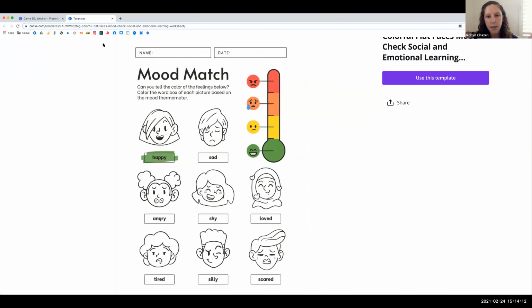Even though sad or angry or worried, right, there's different levels of those emotions. They may be in the yellow, the orange, or the red, but the higher up it goes with the color, the more uncomfortable it is, the more intense that feeling is, okay? This worksheet is asking you to do with the younger kids is to teach the thermometer, and then to see if they understand it, you would have them color in the feeling with the facial expression that matches which color on the thermometer.